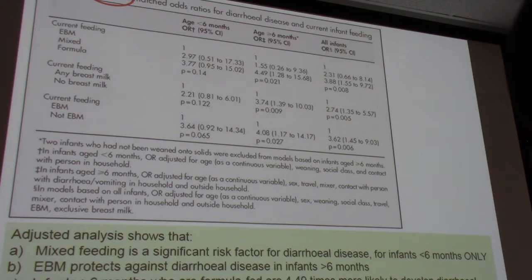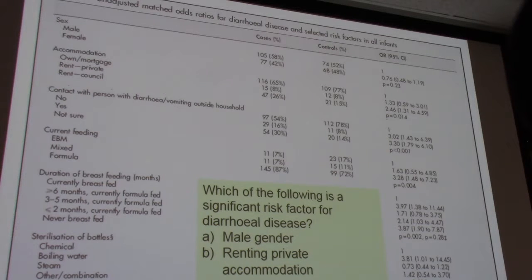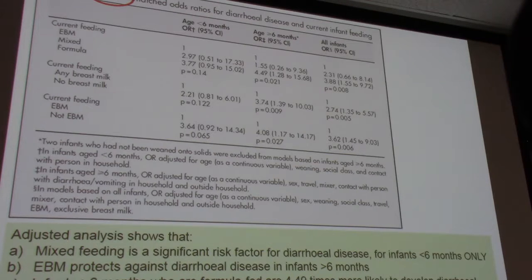Okay. So the table is made up of a series of pairs, even though you don't see the pairs compared to each other? Yeah. Okay. So just so I get this right, going back to the EBM, the way it's structured with EBM being the reference group, it would have been the odds of being formula fed and having diarrhea over the odds of being EBM fed.